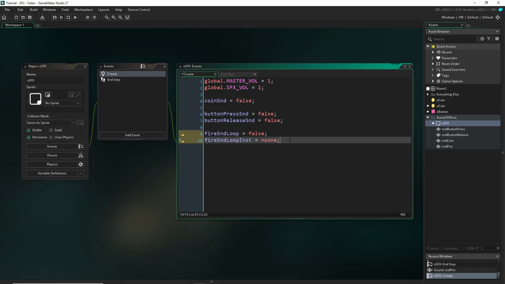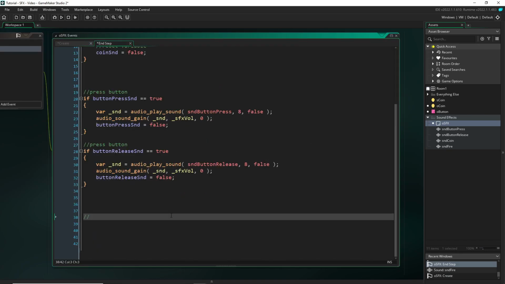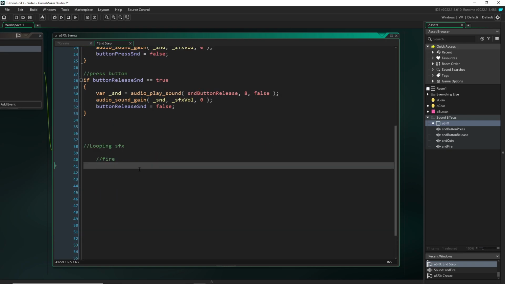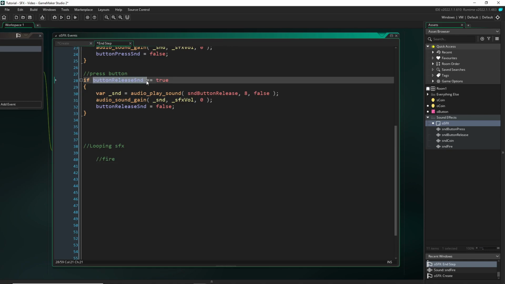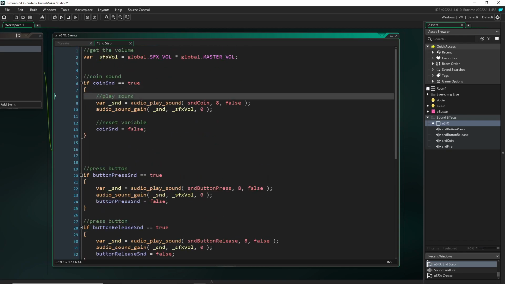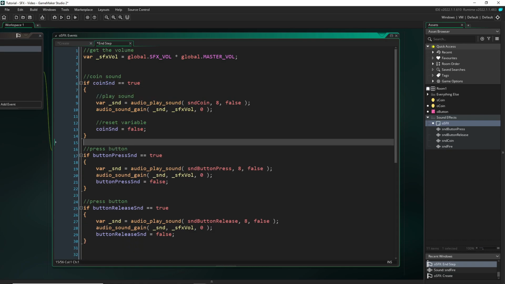So yeah, anyways, to the step event. So let's make a little group, and I'm just going to call this looping SFX, and I'm going to tab out just so I know this is under that same umbrella. And let's call this fire. So the way I'm going to do this is the opposite of how we did these kind of. Like I said, if you have an object that is constantly setting this to true, like I did with the coins when the coins didn't destroy, and it played the sound every single frame, you didn't want to do that for these single burst sound effects, right?